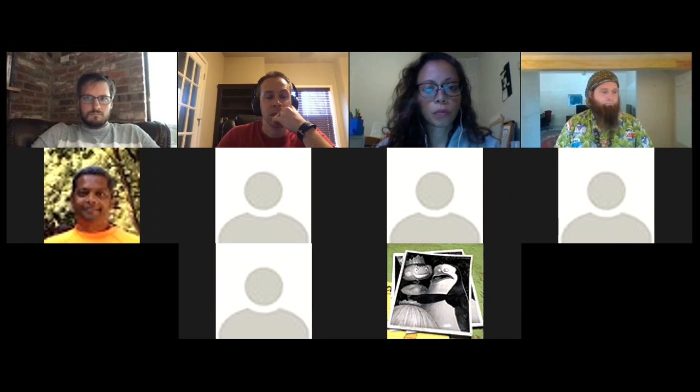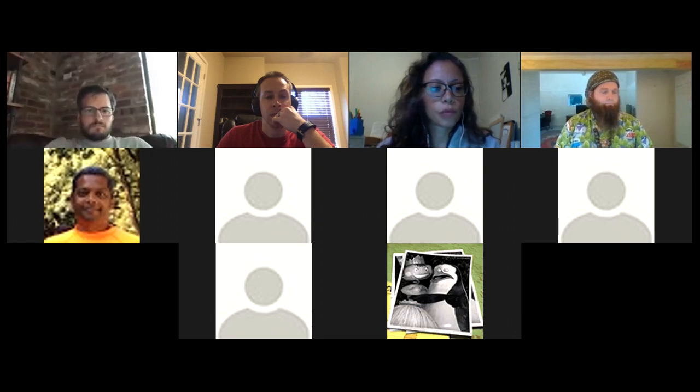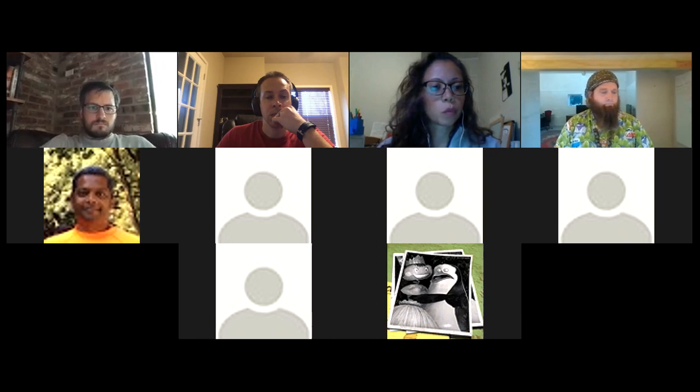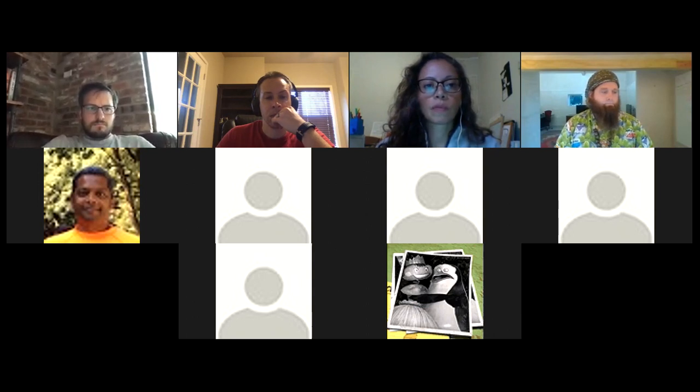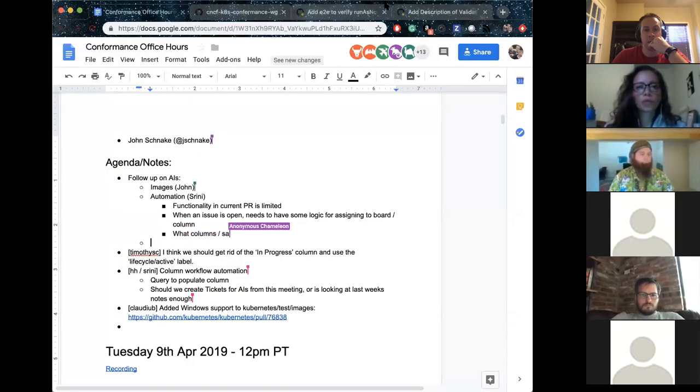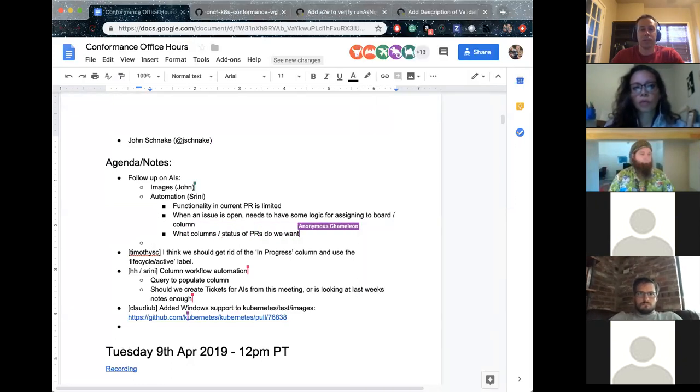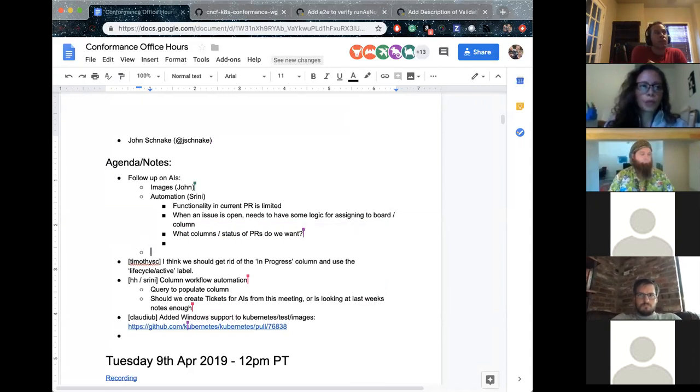Like when an issue is opened against the area of conformance, we need to bring that into the project board, not just the PRs. And while we were discussing the PR lifecycle itself, it mandates that we have some kind of a standard around what columns and what states the PRs can have. Currently, if somebody reviews the PR, we move it into one column, and then once we get the LGTM, we move it into needs approval, which is conformance specific.